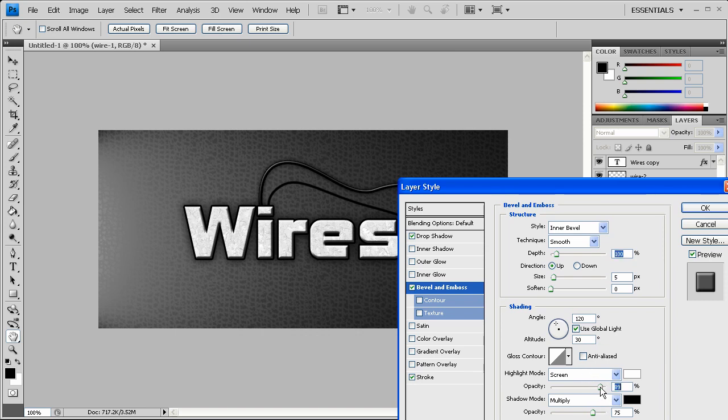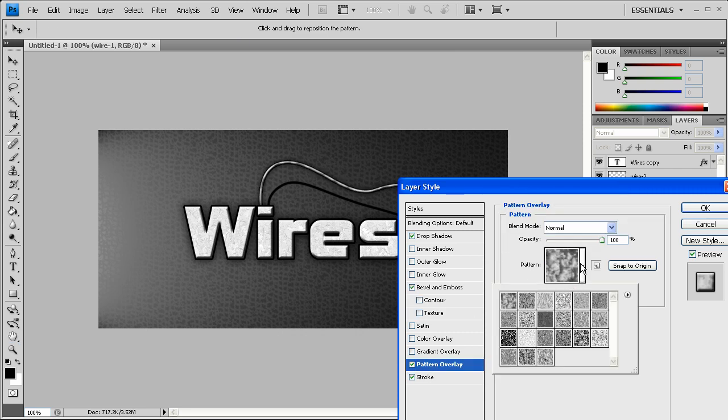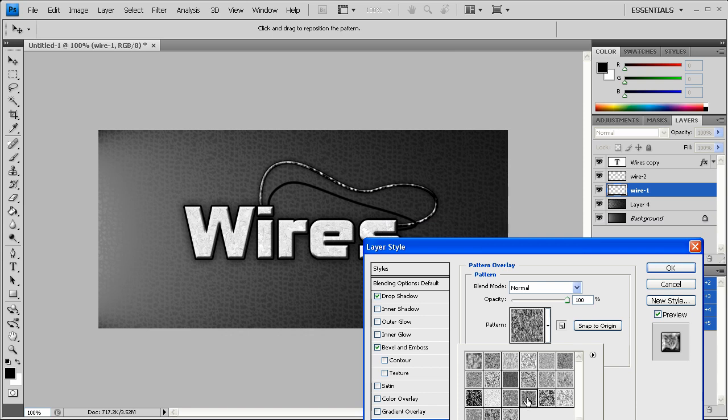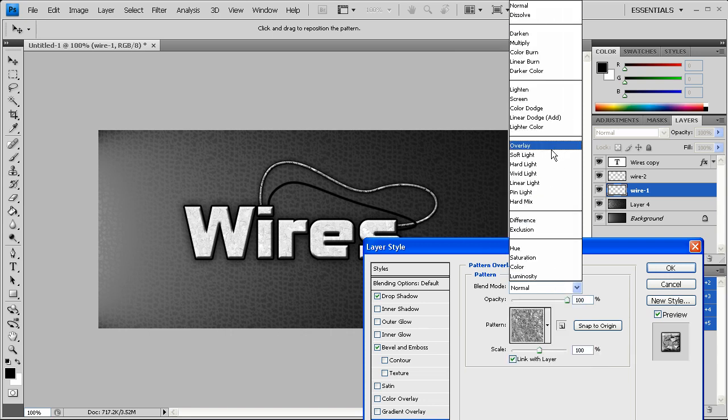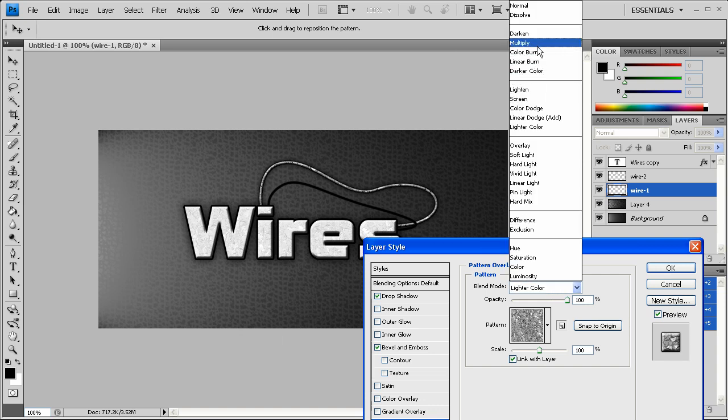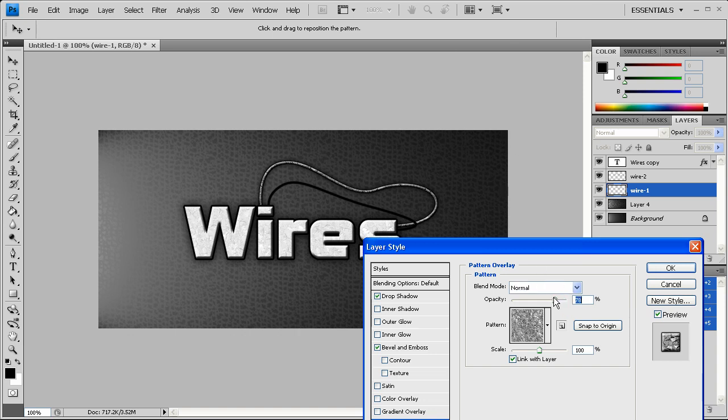I'll go ahead and up the whites just a little bit in here so it's just a little bit more realistic. Then I'm going to go to pattern overlay, and I'm going to select a pattern that's going to look kind of like a wire would. And you'll have to play around with these. And I know there's some on the internet specifically, but this one right here I really like. So I'm going to change this to overlay. Or actually not overlay, my bad. This one's going to be normal. We're just going to drop the opacity down to about there. And you can see here, you can still see them just a little bit right there.